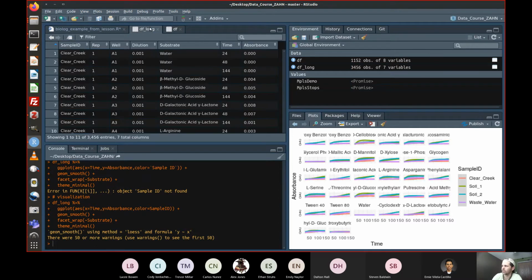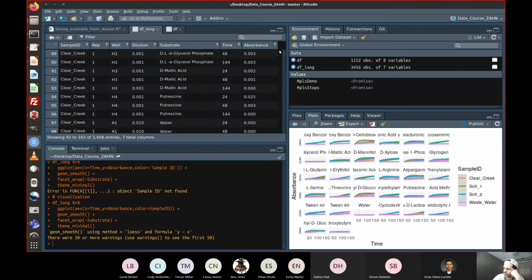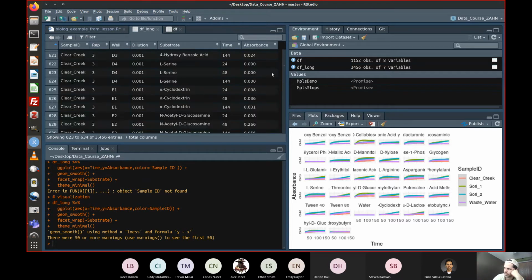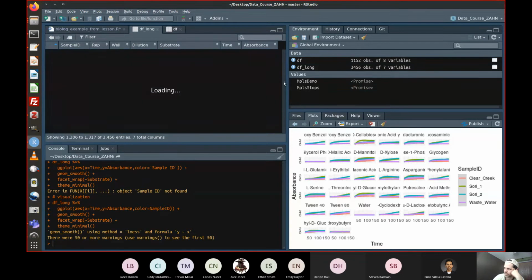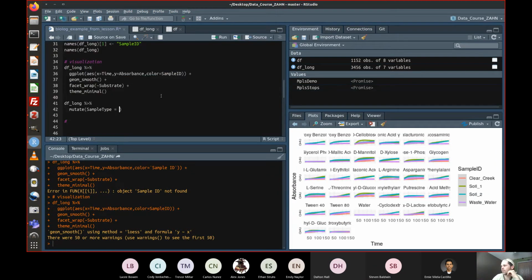I want R to look through this column, sample ID, and every time it sees Clear Creek, I want it to spit out water. That's a lot of Clear Creeks. Every time it sees soil 1, I want it to spit out soil. So how do we do that?